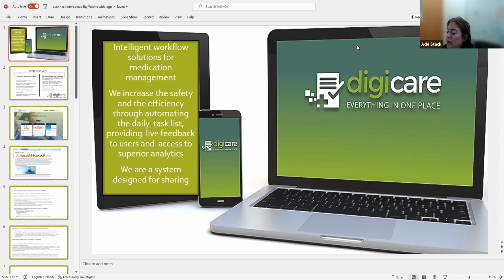Sometimes another thing on interoperability is to try and remove free typing, because if you want to move data around, try and reduce the amount of free typing that anyone can do in your system. So if they're selecting a medicine in the hospitals and nursing homes that we look after, we don't allow them to free type the product. They must pick it from the drop-down menu. And that obviously, as they type more letters, gets shorter and shorter. But it means that we don't have any information that's being missed from the system.